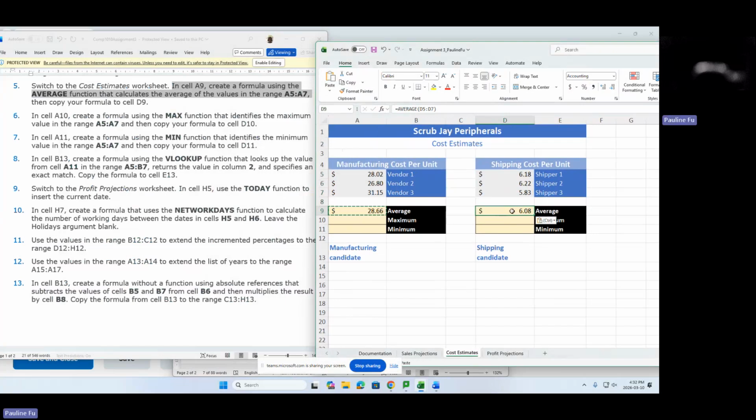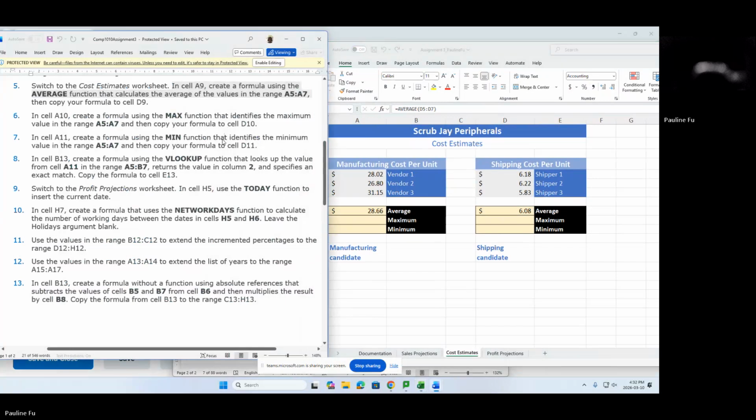You automatically get the average for these 3 numbers. Okay, so I just use copy and paste. And to eliminate this running border here, you press ESC on the top left corner of your keyboard. Okay, we finish step 5.